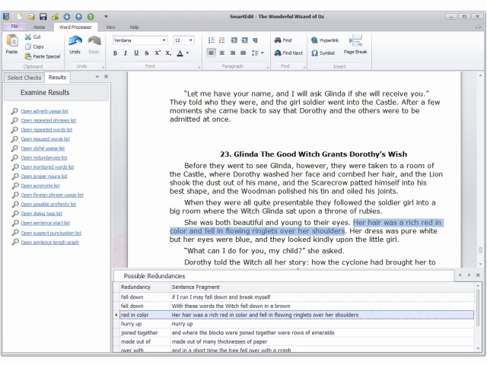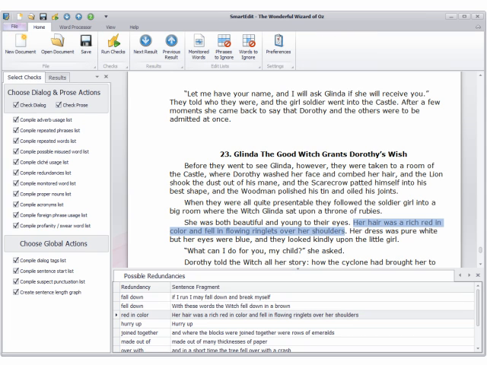Version 3 of SmartEdit, released in August 2013, handles Microsoft Word and OpenOffice documents. This means you can write your first draft in your favorite word processor, perform some early editing on the same document in SmartEdit, then go back to your main word processor to prepare your final manuscript.